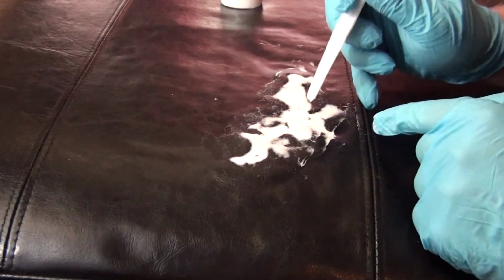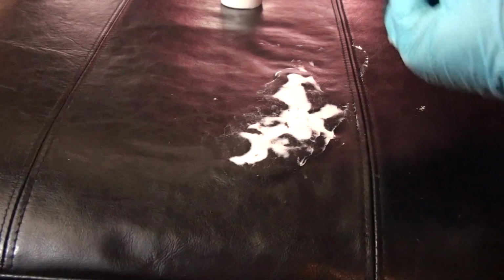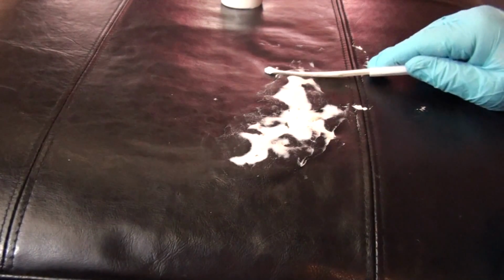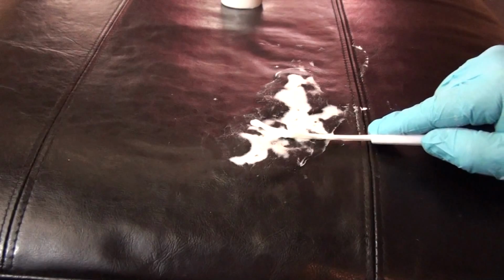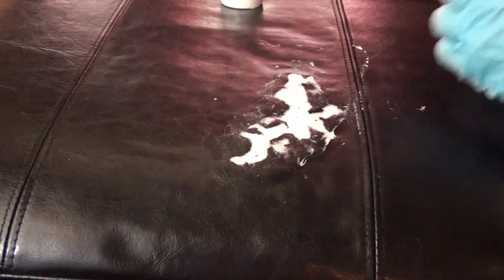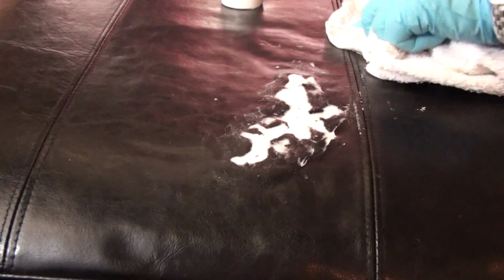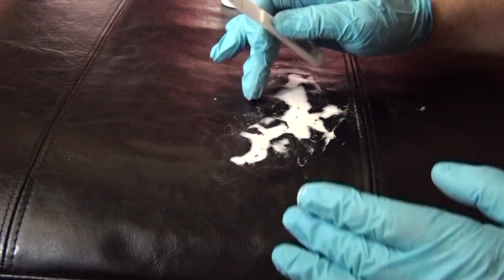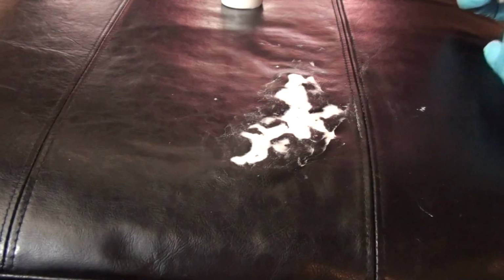If you have a little flap here, you know you have to push that down. Put some filler in it. Just like that. And of course you can clean the filler up at this time. If you have any on your work, you can clean it up. Okay, but that's looking pretty good, and we're going to let that cure in about 24 hours and we'll be back. Okay, so we're back.